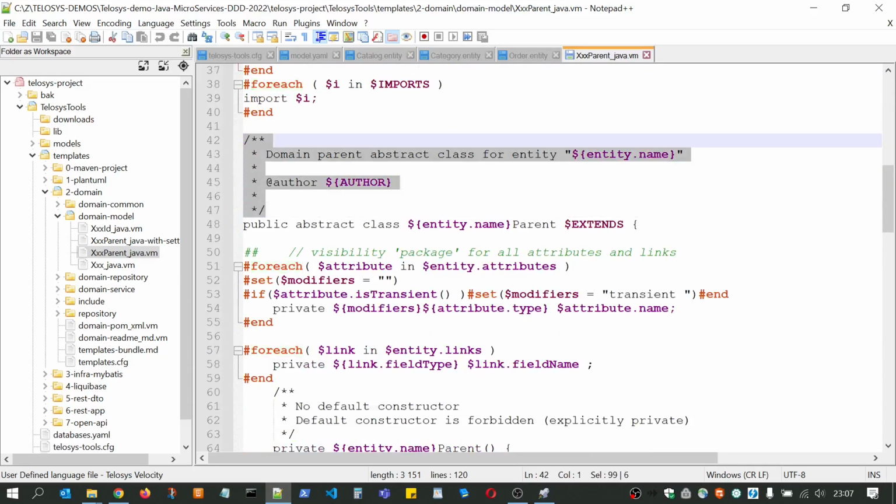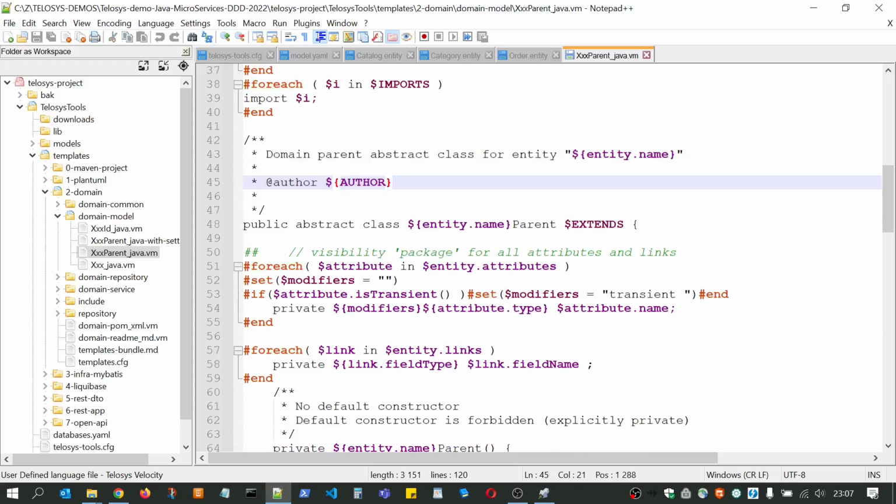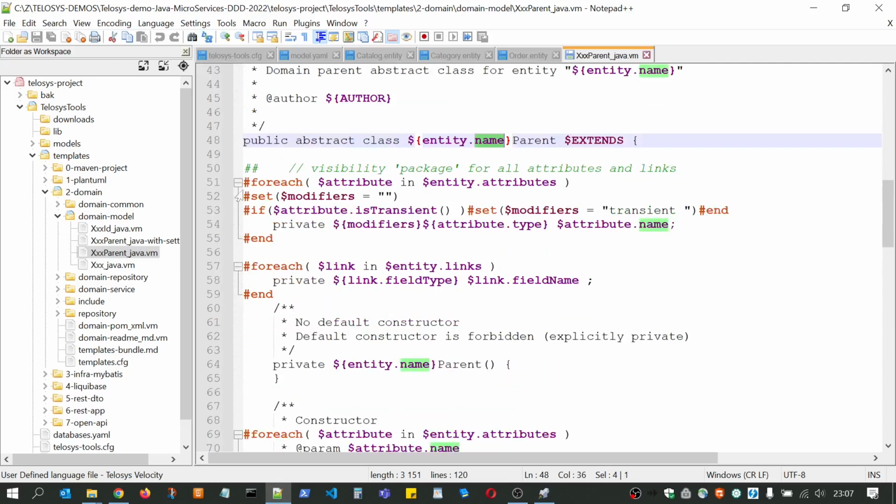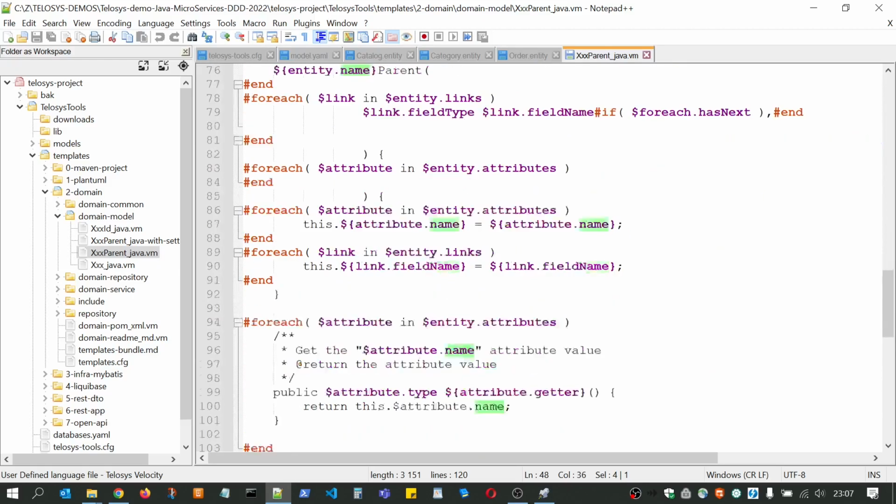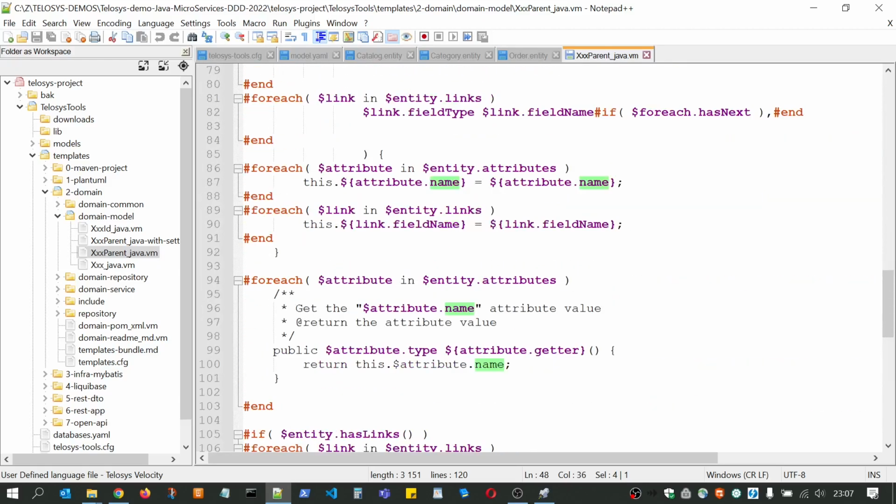Here, this portion of code is a Java comment with the author. Here is a global variable defined in the project configuration. We have here the name for the current entity, and we can iterate on each attribute defined for this entity, create getters and setters, and so on.